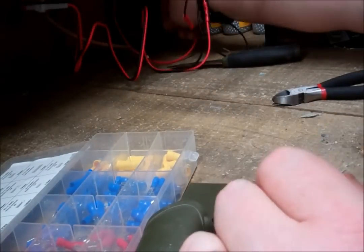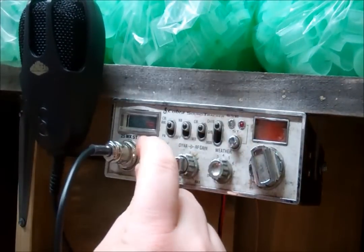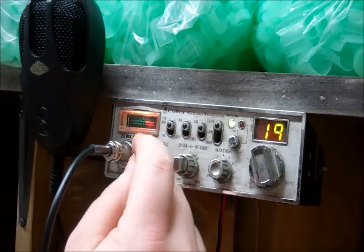All right, we'll just run our wires down. Alright, so let's fire this bad boy up and see what she'll do, if anything. Well, it comes on.